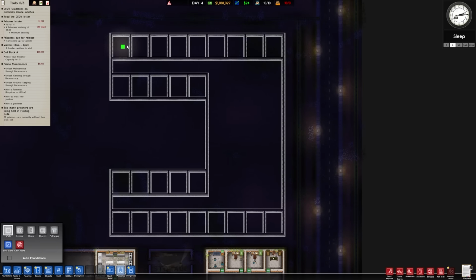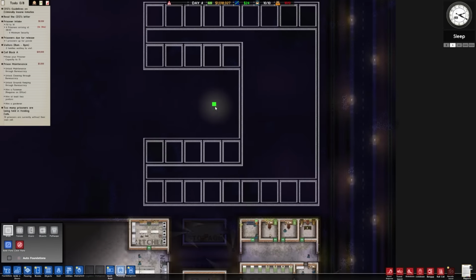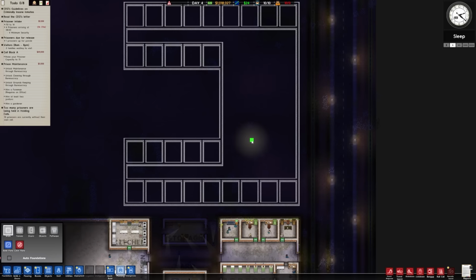But, so we got 9 cells here, 9 cells here. That's 18, plus another 10 is 28. If we go for an even 30, that might be a good place to start. Honestly, 28's not that bad, but I like kind of round, even numbers. So if we just did one right here, then that would give us a little bit of space to kind of build the rest of this out.